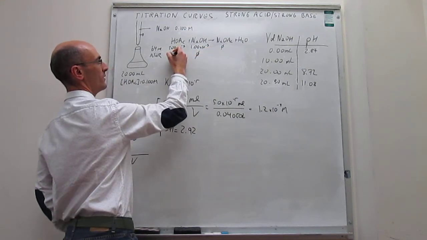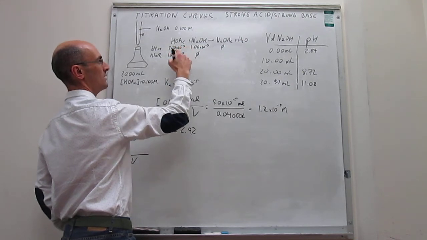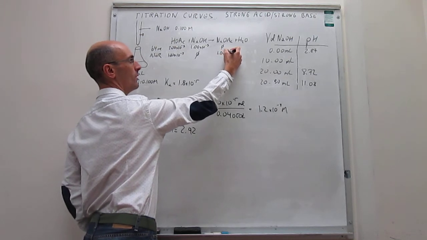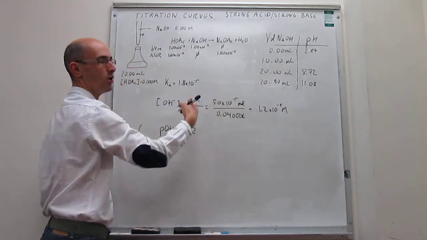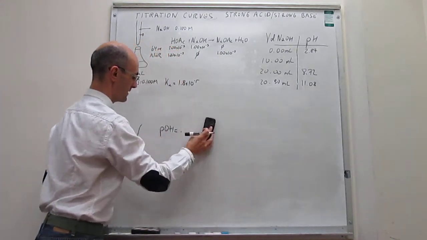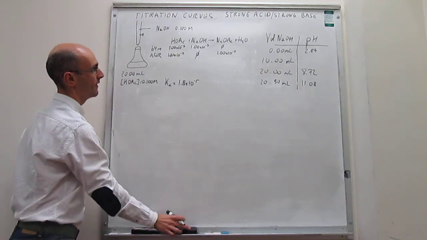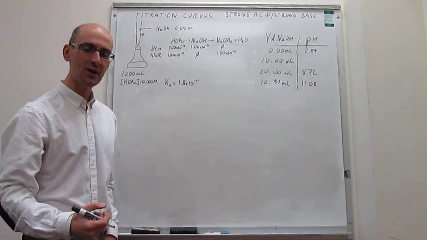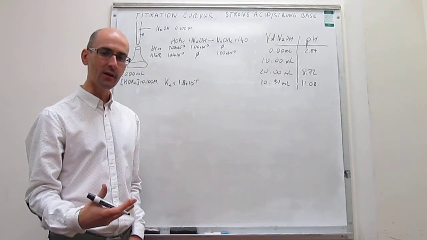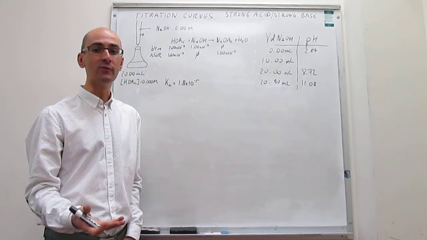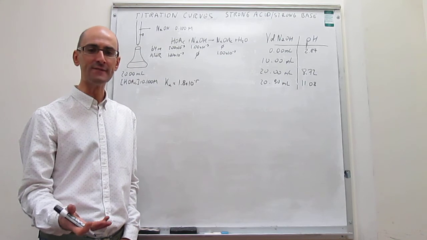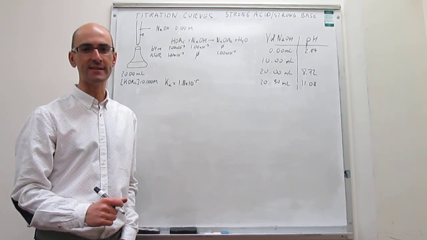So that means that at the end of the reaction, the limiting reagent will be completely exhausted, and then you have 1.00 × 10^-3 moles of the acid left over, and you also have generated 1.00 × 10^-3 moles of the conjugate base. And that is of significance because now you actually have equal concentrations of a weak acid and a conjugate base. And when that happens and the concentrations are reasonably high, we get to something that is called a buffer. And it turns out that the pH calculation for a buffer is very simple using the Henderson-Hasselbalch equation.